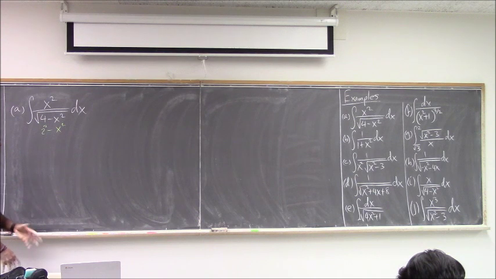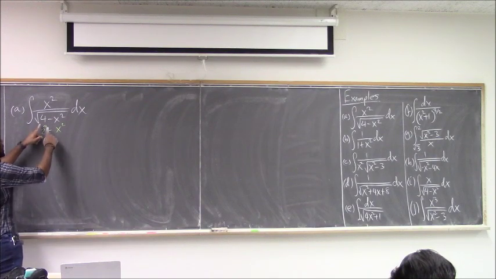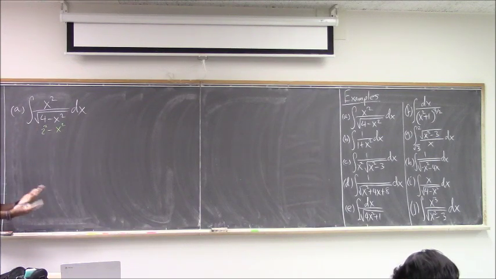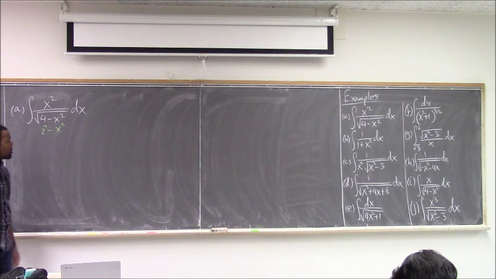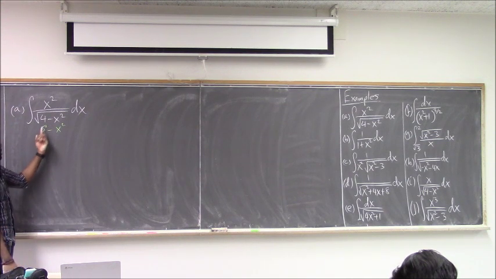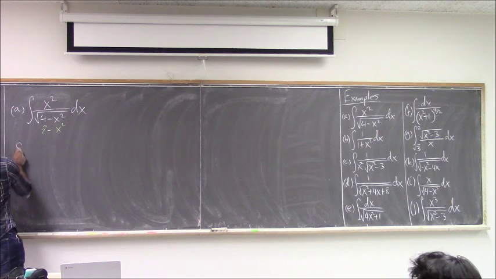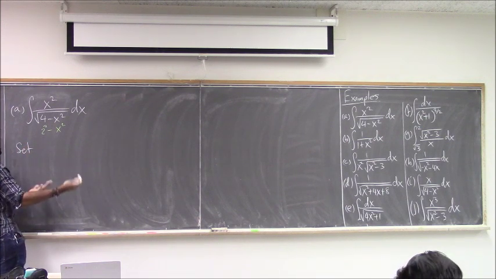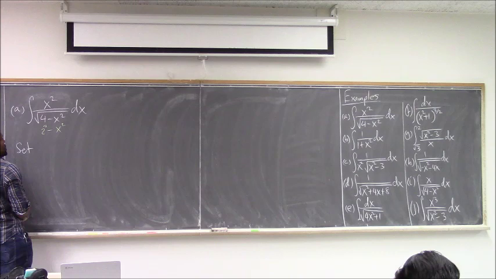Now, when you realize that doesn't work, you start looking for some other way to grapple with this, and that's when you're going to notice, hey, 4 minus x squared. That's like 2 terms. I can think of that as a difference of squares, an a squared minus an x squared, and that reminds me of something. At this point, you are going to do a trig substitution, which would be the correct one here.